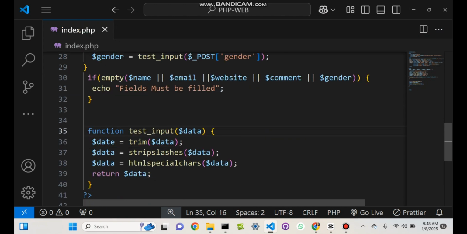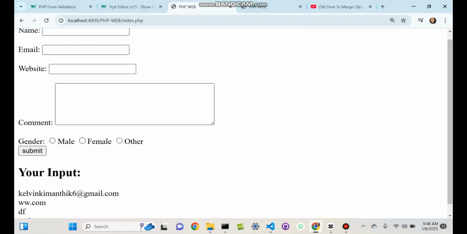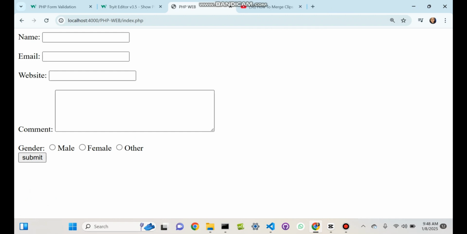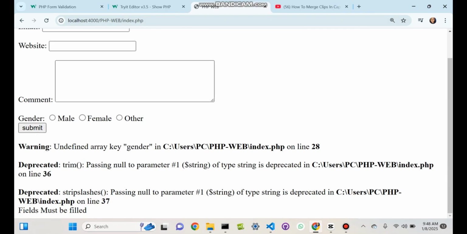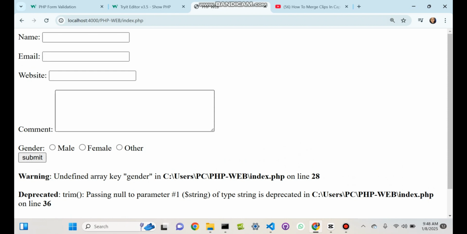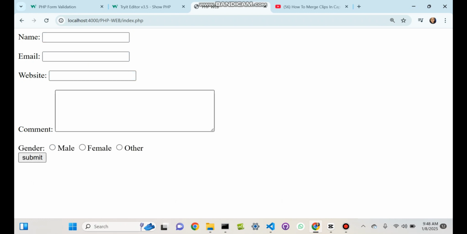It should be an underscore. So far so fine. We are receiving these errors because we haven't inputted anything in these fields. But if we input something, and we see that the gender is male, we submit, and you are receiving nothing.